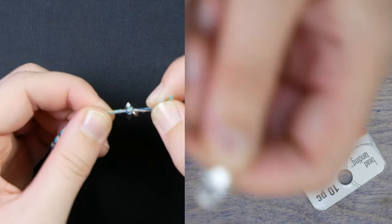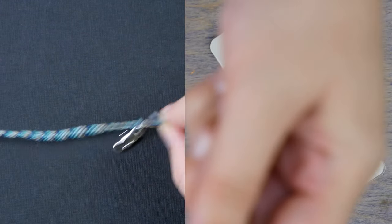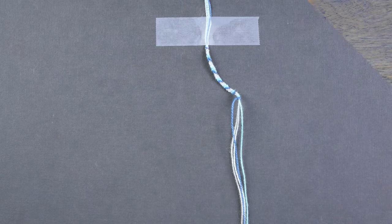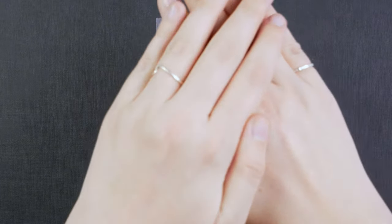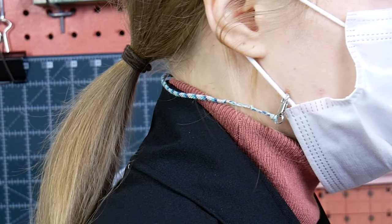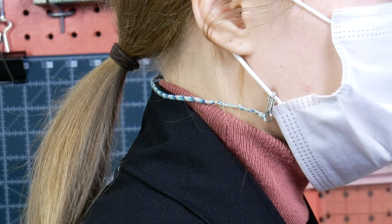Knot the remaining strands to the clasp to attach. Trim the remaining extra strands of thread. As easy as that, your face mask lanyard is complete. Keep your face covering on you at all times by hooking the mask loops into the clasps.